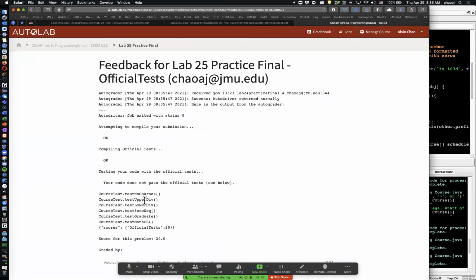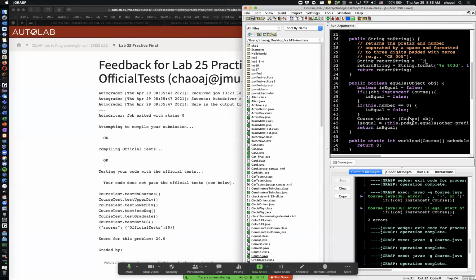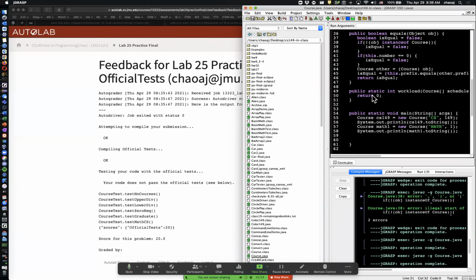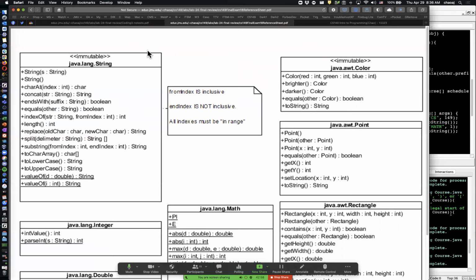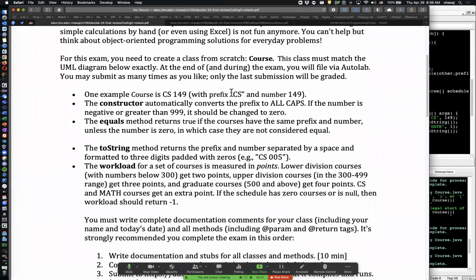Because now I think we've got everything else other than no courses, upper division, lower division, 0, negative, graduate, and math CS. So these are all now the other course items. So this workload is all that we're dealing with now, the grading for the workload. So let's go ahead and start to pare down that piece there, the workload.